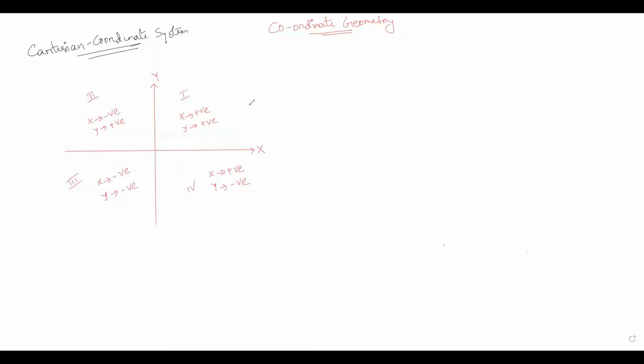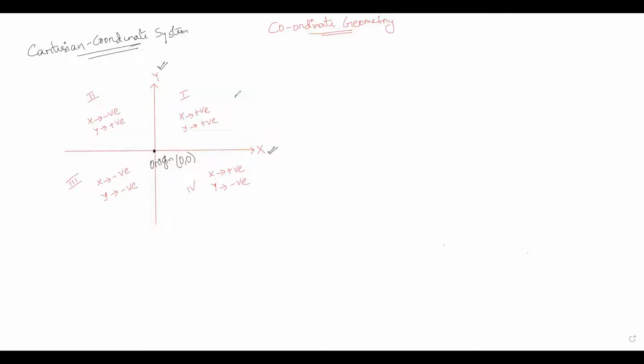A Cartesian coordinate system in a plane is a coordinate system that specifies each point uniquely by a pair of numerical coordinates which are at some distance from two coordinate axes. The horizontal axis is called the x-axis and the vertical axis is called the y-axis. This horizontal and vertical axis meet at a point, and that point is called the origin, whose coordinate is 0 and 0.